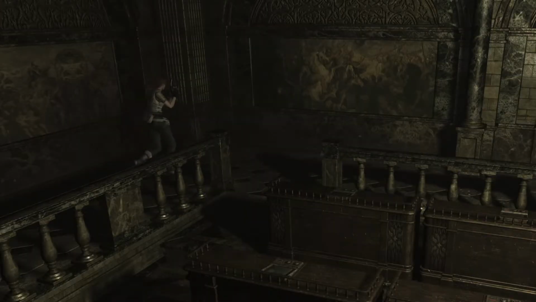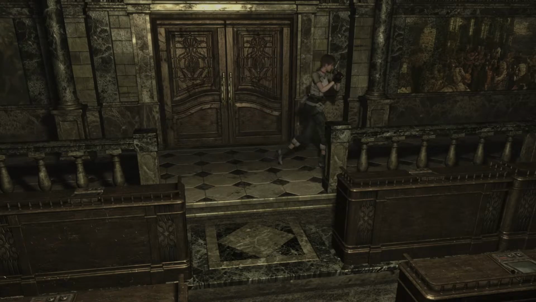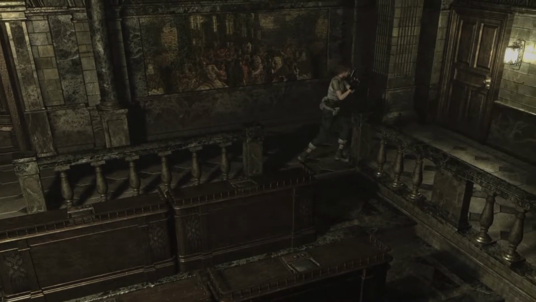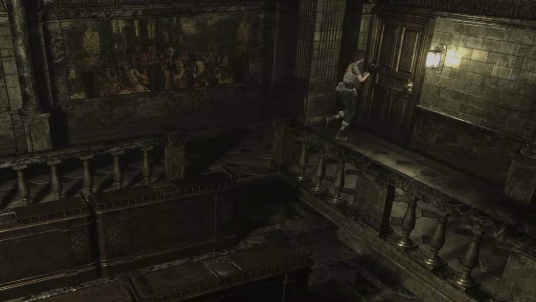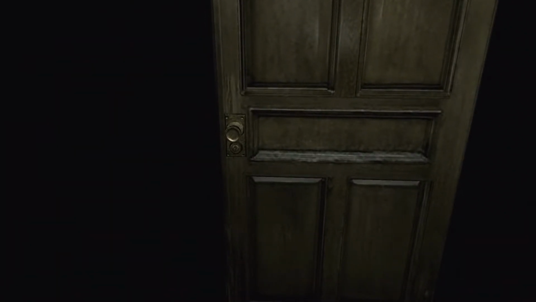Alright, lots of very fun, very creepy paintings on the wall. Gotta say, really love ancient gothic art that makes me piss myself. Why am I going this way with a full inventory? Yeah, there's no way in hell. I'm gonna go back and give him these shotgun shells at least.